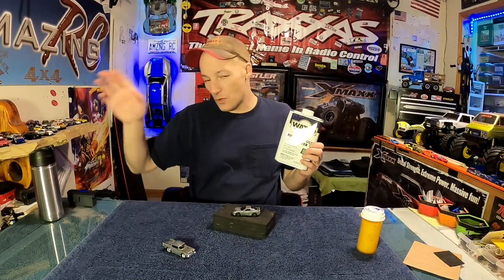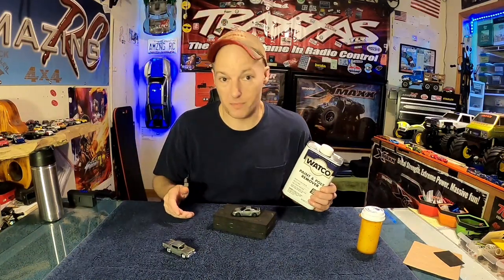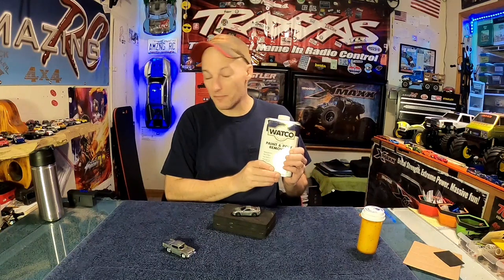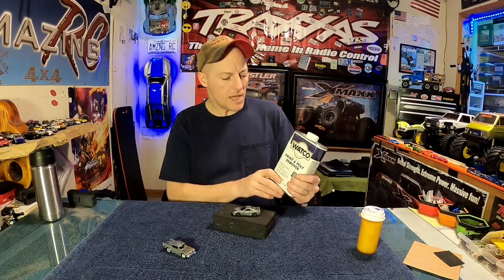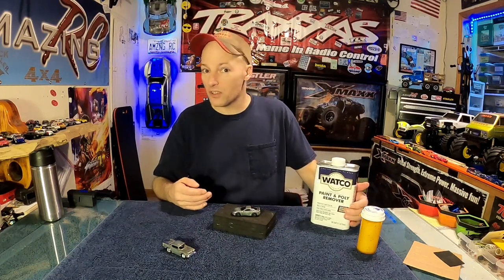Full disclosure — this is not what everybody says to use. Everybody has these cool strippers you can get on Amazon or whatever, some of them very expensive. I think I picked this up from Walmart for like seven or eight bucks, maybe ten. I've had it for a long, long time. It's basically paint stripper remover meant for floors and walls, and I thought, well, if it's paint stripper it should work.